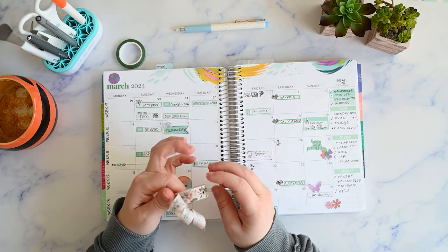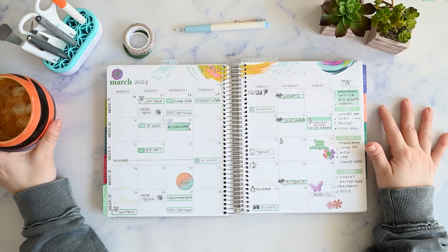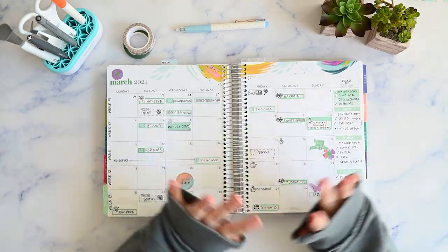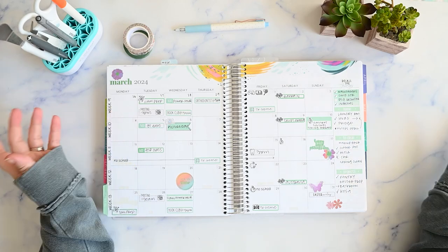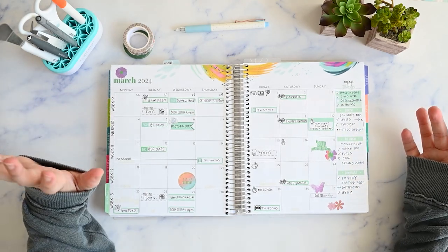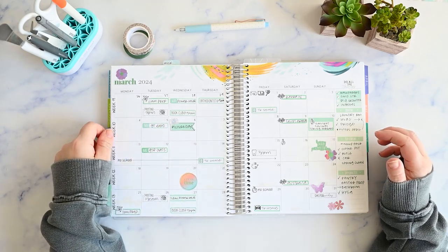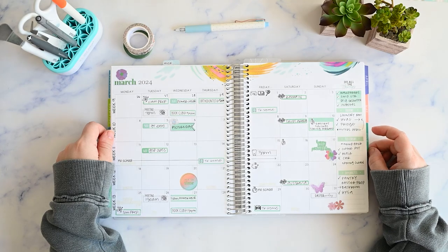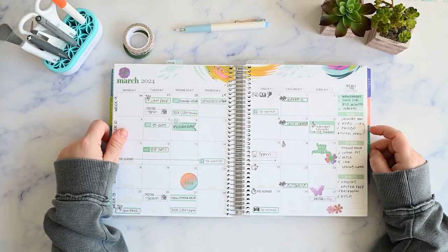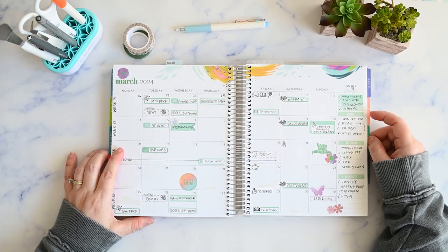I like that it has this peachy color, so it might be nice in May as well — it's a little more versatile. I've got my coffee here. I said in a recent video I had stopped drinking coffee for no reason — it's just something I do. It's nice to know I don't need it to be productive. We got an inexpensive espresso maker — the kind you click into place, not like the Nespresso pod ones. I've been loving it; I made me and my husband some lattes and it's just a fun new little thing to learn. It's the simple things in life that bring me joy.